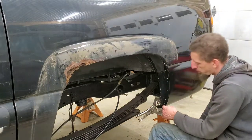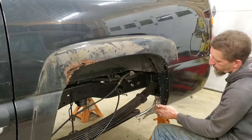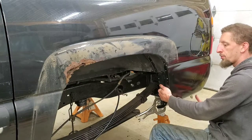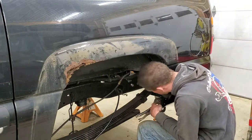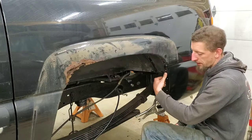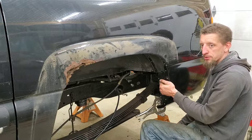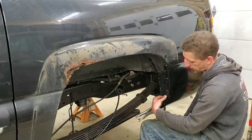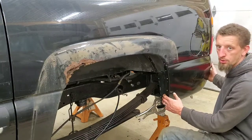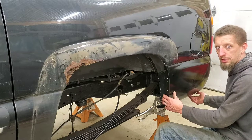You could probably use panel bond on this whole seam, clamp it, and then just wait for the panel bond to set too. But at least we have some mechanical adhesion, and then we're also going to use chemical adhesion, because what I'm going to do now that this is riveted, I'm going to come in with the sealer adhesive and then inject it into the seam and flatten it out, and let that also kind of seal and hold everything along with the pop rivets. Now what I have to do is just go secure the back end and the bottom, and then we'll go to the adhesive part.